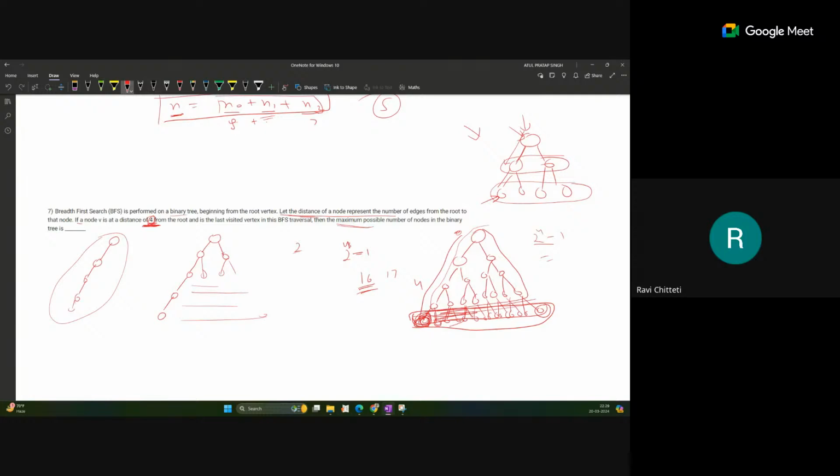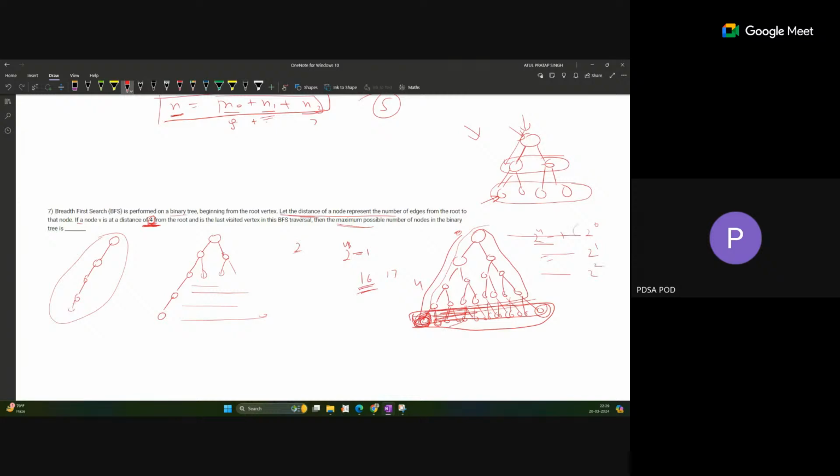That's exactly what I'm trying to ask. Actually, is it 2 power 4 minus 1? The first layer is 2 power 0, the second layer is 2 power 1, the third layer is 2 power 2, then 2 power 3, and 2 power 4. Then it is a sum of all these, which is actually the sum of nodes. Yeah, 2 to the power 0, 2 to the power 1, 2 to the power 2. Yeah, this is the sum.